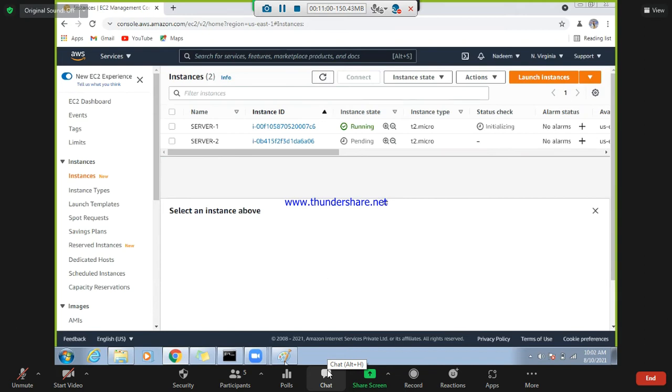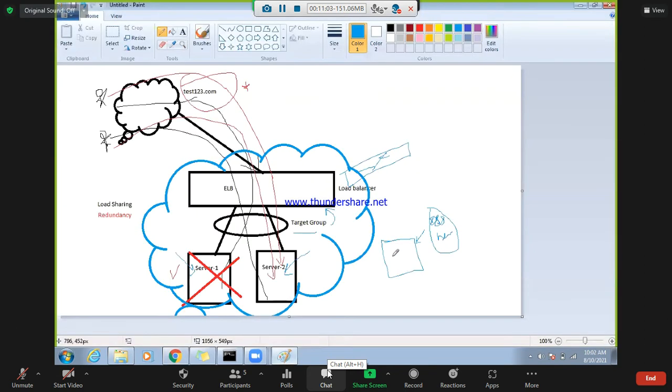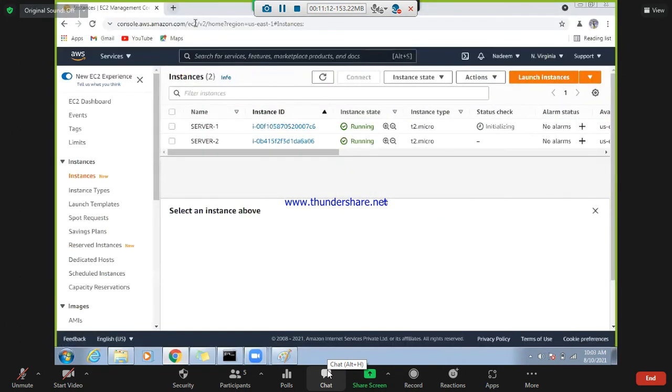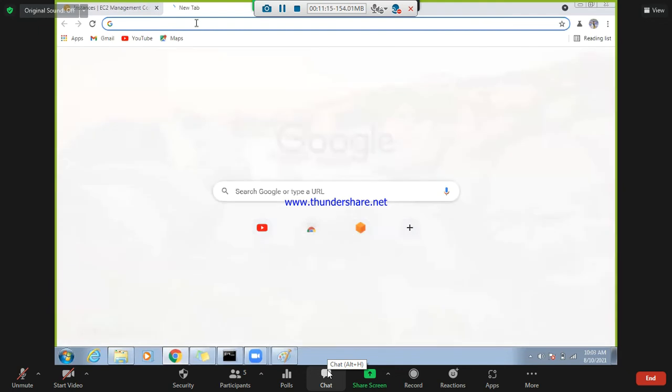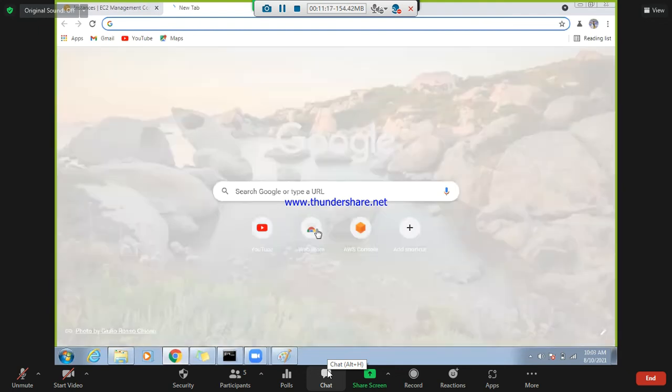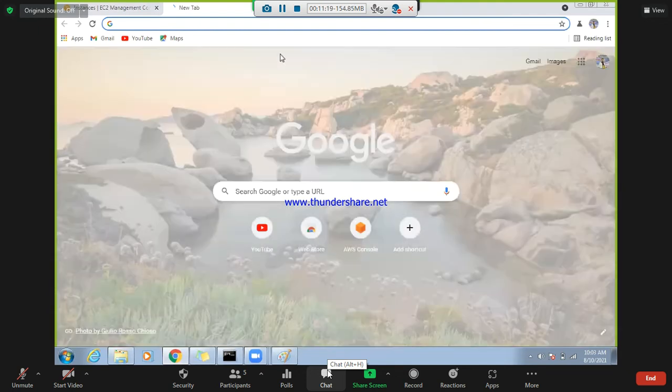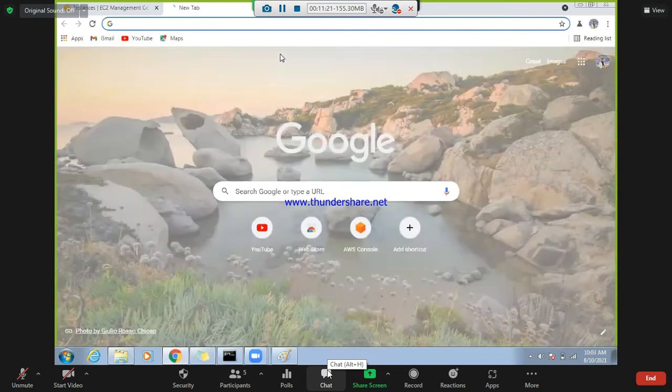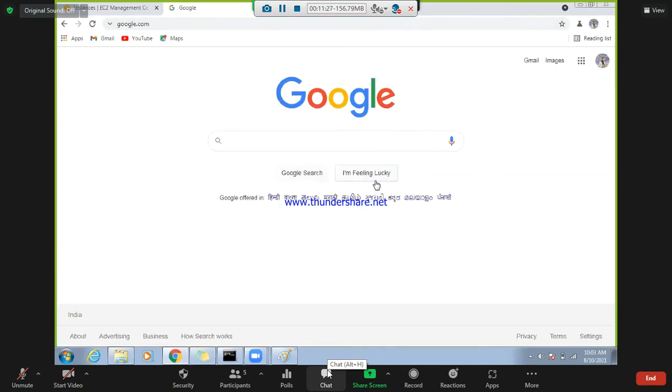Okay, so what we did: once your server comes up, take that public IP address, go to the browser and hit it here. So what will happen? By default, let's say if you put Google, this is a web page. This is called a web page. It means you are hitting some server.